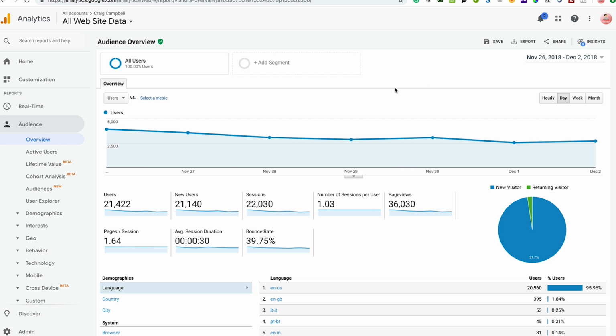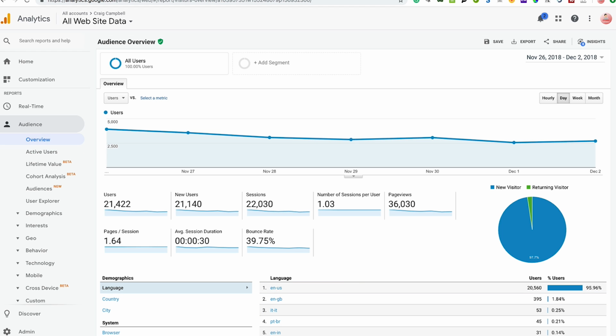You'll be able to see that this is the traffic for the last few days, November the 26th to December the 2nd, and you see that users are there, number of sessions per user, page views, all that kind of stuff, bounce rate, and you can see the users has been up and down all over the place. There was Black Friday, Cyber Monday on, which is probably why it's slumping back down into normality. I had a Black Friday, Cyber Monday offer on, as I'm sure you'll know, because the course was available on there. So that is the overview.